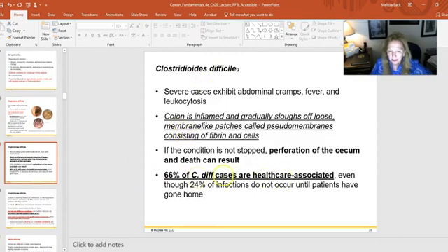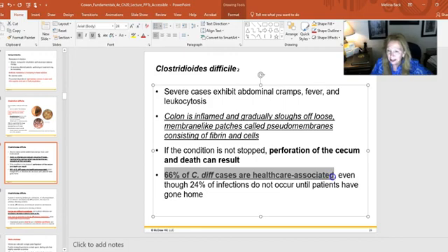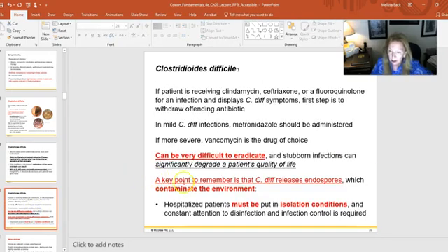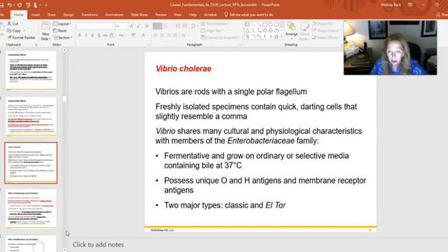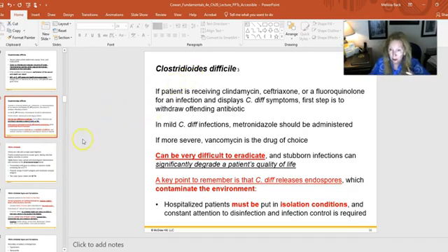So Clostridium difficile: many cases are said to be healthcare associated, because people are in skilled care facilities, have been on prolonged antibiotic use, and then develop it, sometimes while still in-house, but sometimes after they've gone home. This is very difficult to eradicate, because when you think about eradicating it, you know you're going to have to give more antibiotics. I'll refer you back to one of your discussion topics, which was using fecal enemas to help reestablish the normal flora that should be in the colon. Remember, in that large intestine, you must have all of those microorganisms. They are protecting you from things like Clostridium difficile.